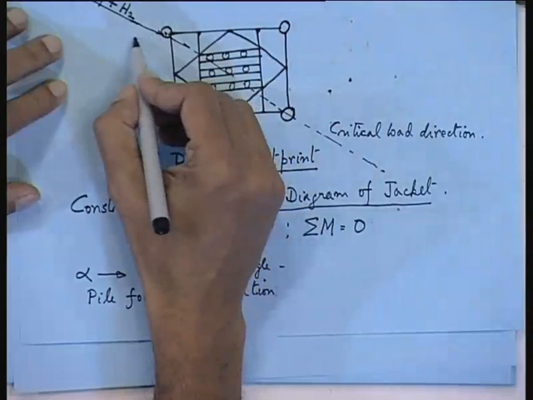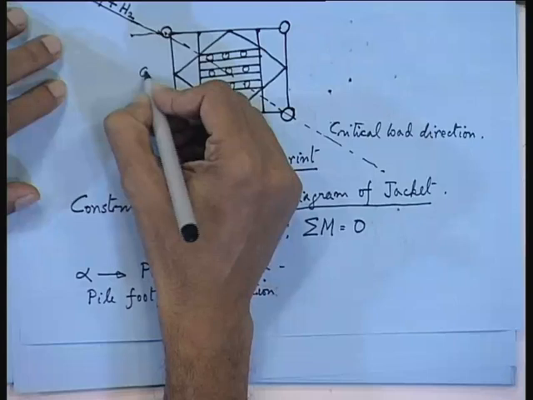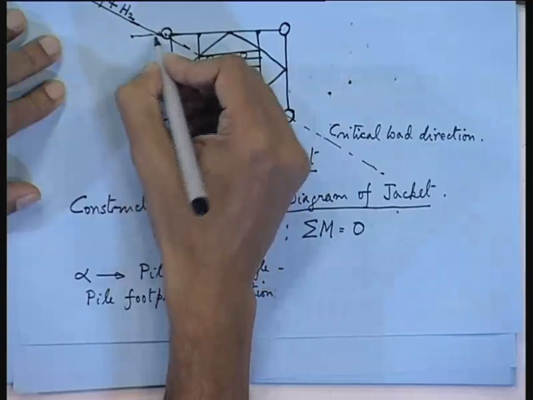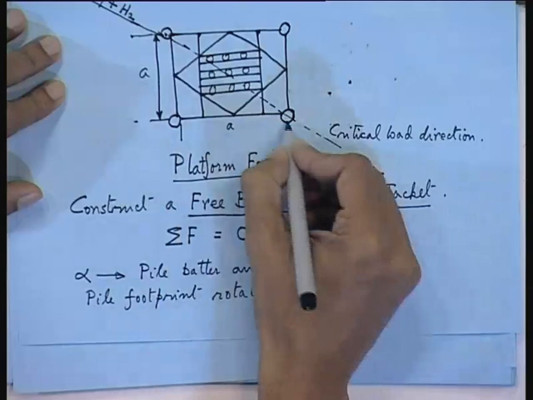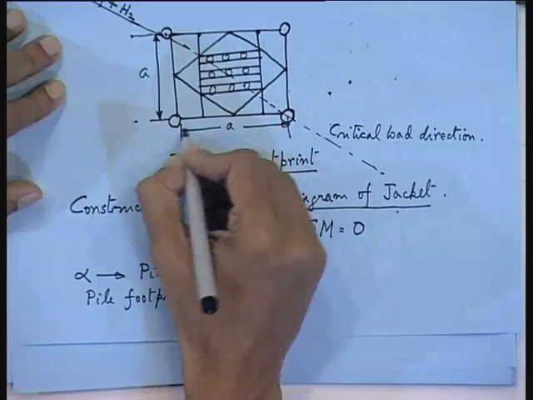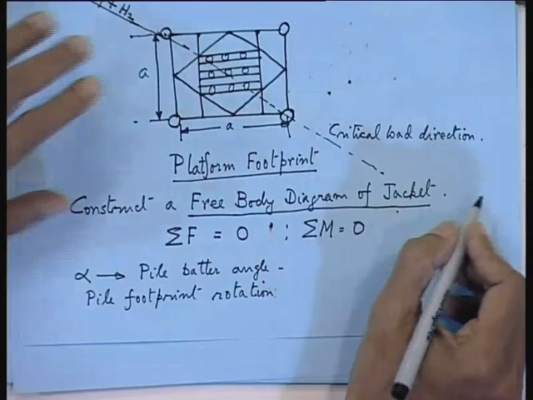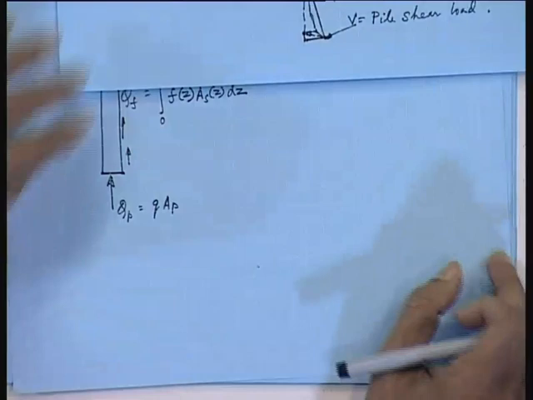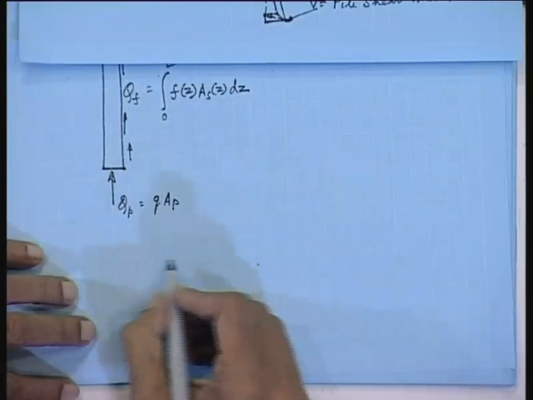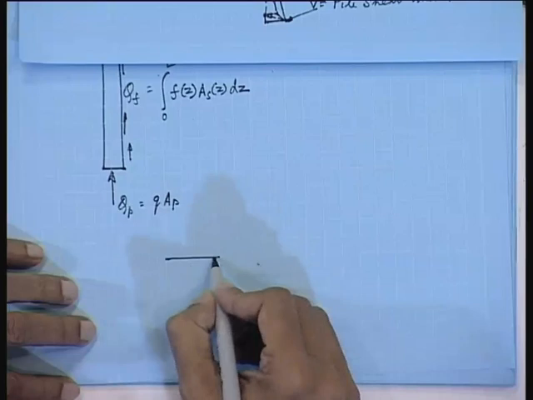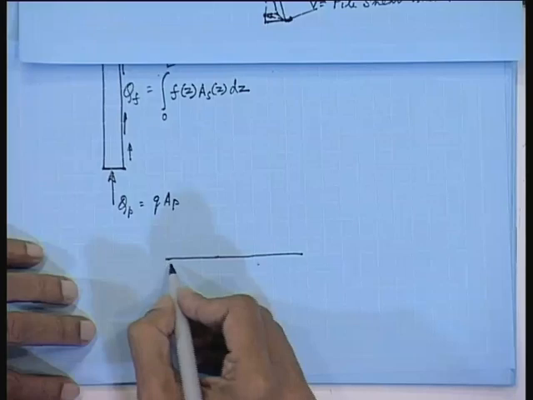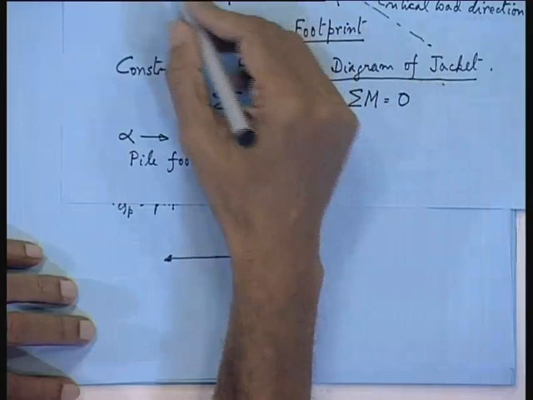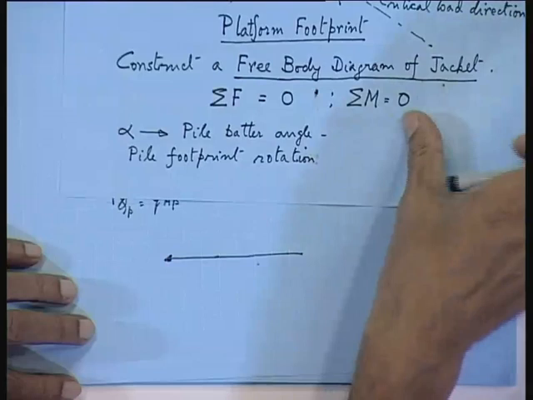So let us say that your footprint, for our case here, is a square footprint. Say this dimension is A. Then what is going to be the dimension of the diagonal? You make another diagram like this for the footprint. So this is where your foundation rotation is going to take place. You tell me the diagonal length. If you take the footprint size, this will be square root of a square plus a square, so that is square root of 2 a square. That is going to come as 1.41 a.